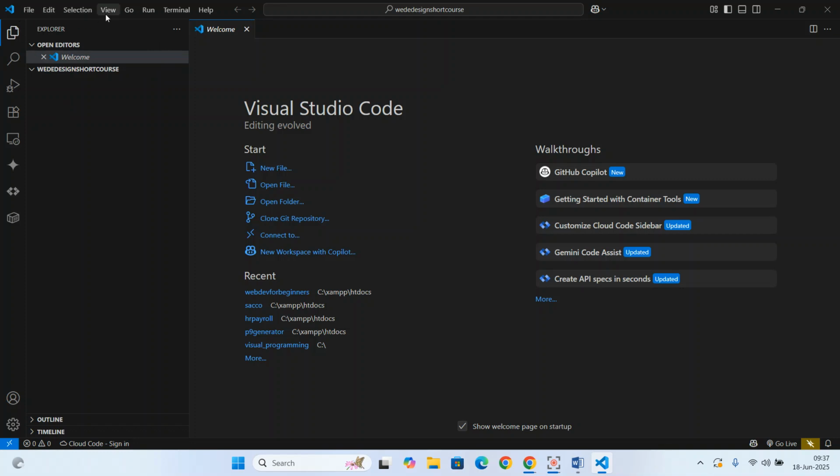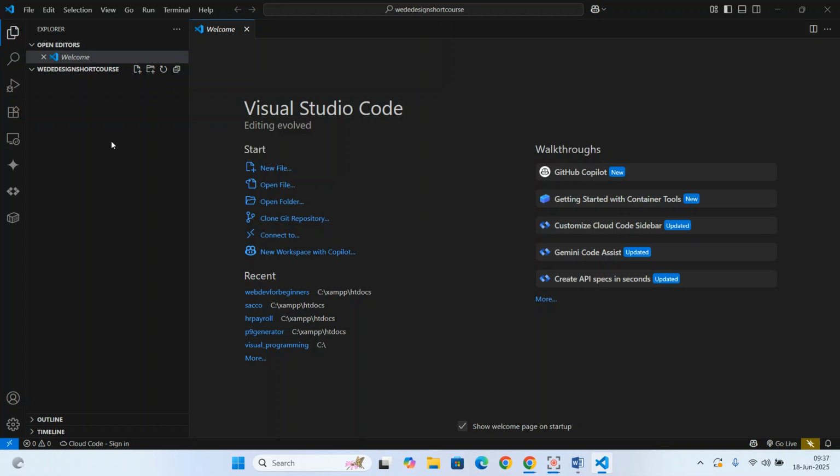Once you have a new window over here, we have a menu at the top. So we have file, edit, selection, view, and all that. Then we have the shortcut icons over here. So we have Explorer, Search, Run and Debug, Extensions, Remote Explorer, and depending on the plugins that you have installed, I have Gemini, I also have Cloud Code, and I also have containers. But yours might not have all this. The only thing I'm not seeing here is Git and GitHub. I am not seeing them here for some strange reason, but maybe I'll figure that out. I think in your case, you should be able to have it.